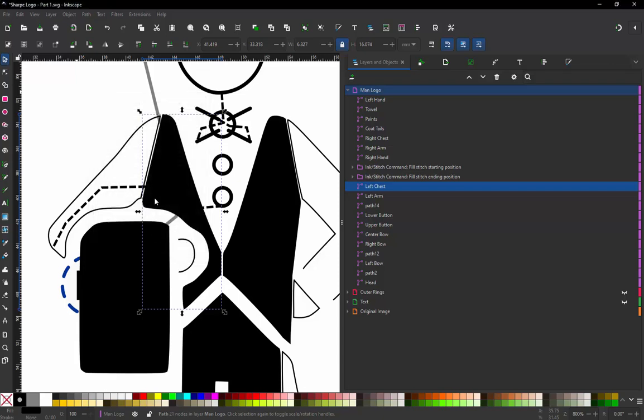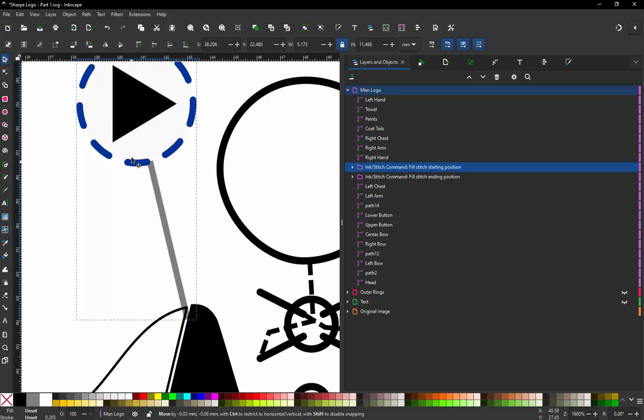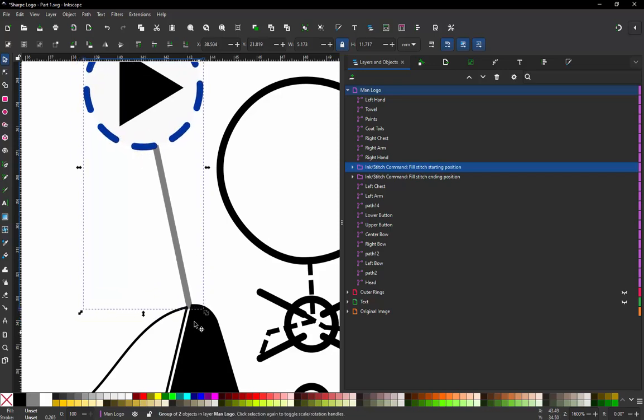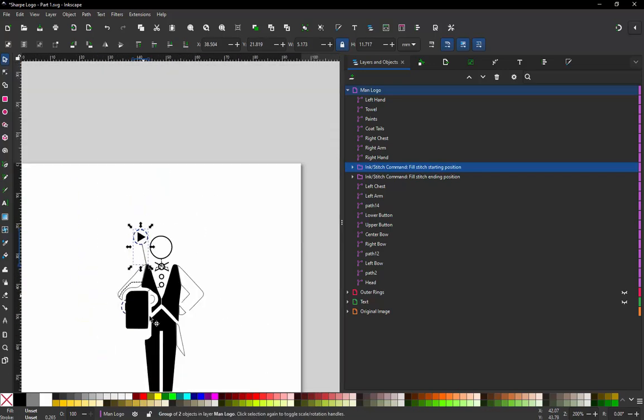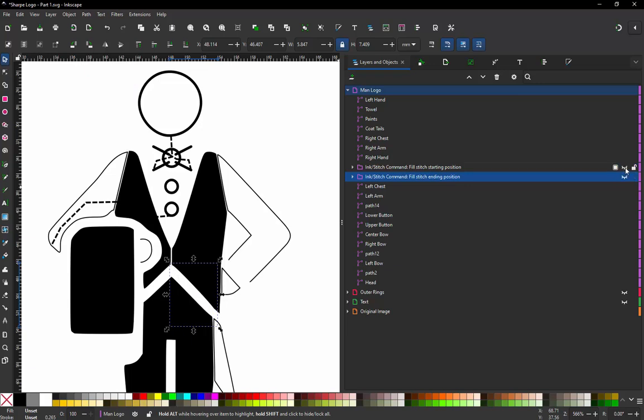So we'll go ahead and close this out. We get these little icons. So we're going to start right at the top, because remember we're ending right there. And then for the end command, we're going to move it over here and down. Okay. Now I don't like to see those command markers. So we'll just come over here, and you can see here we could just toggle the view of those command markers off.